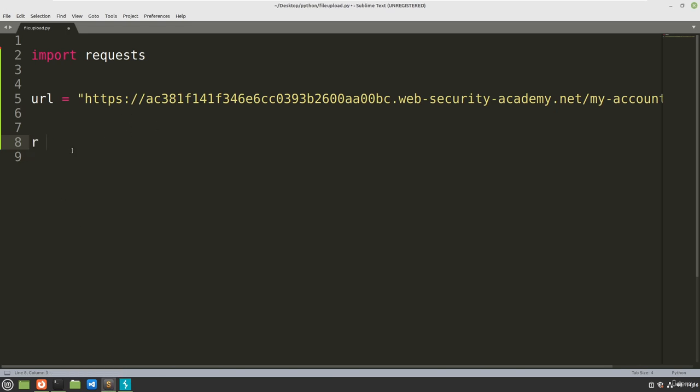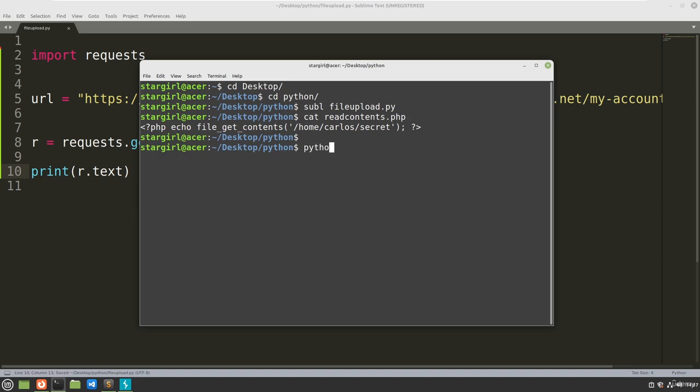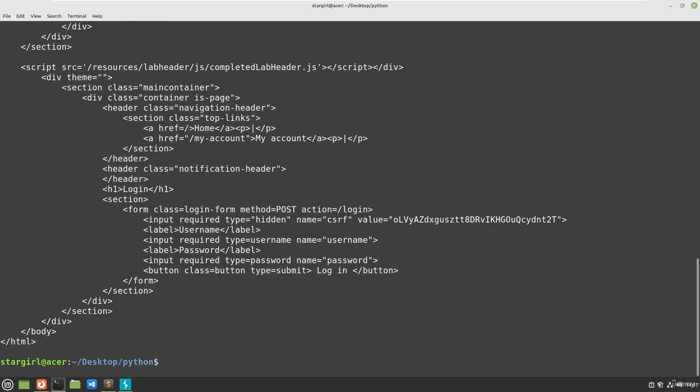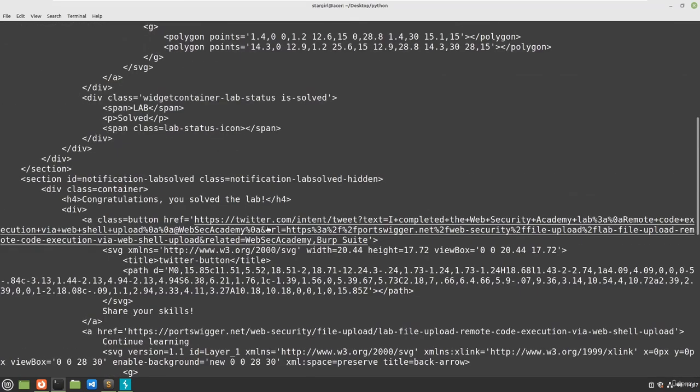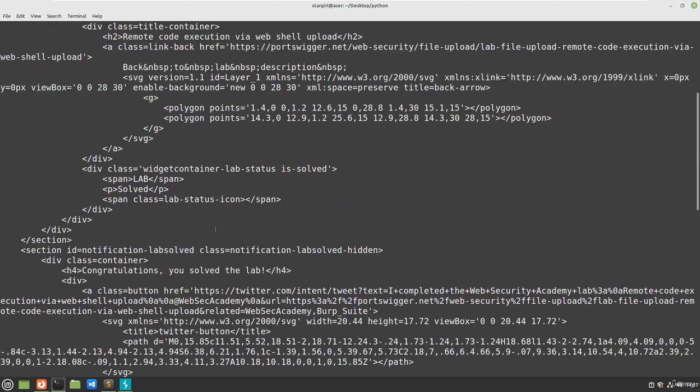First let me fetch the normal GET of the URL and print the response text. Now if I execute this one, it says that if you open this in the browser, you need to get logged in.